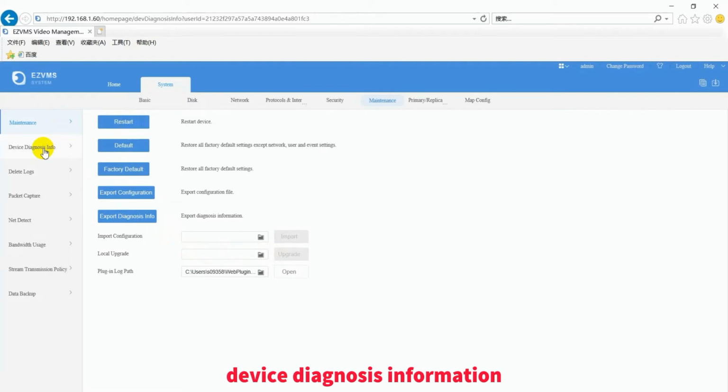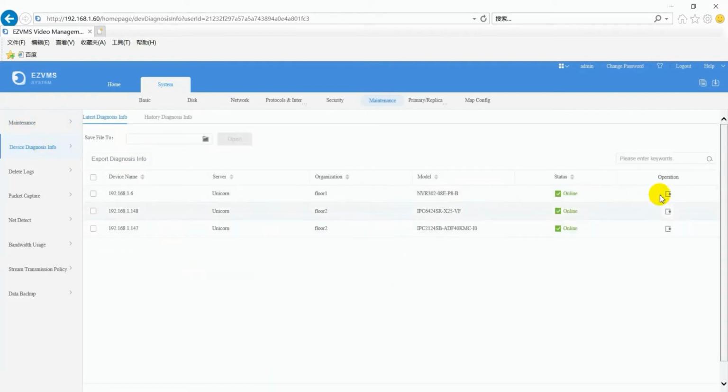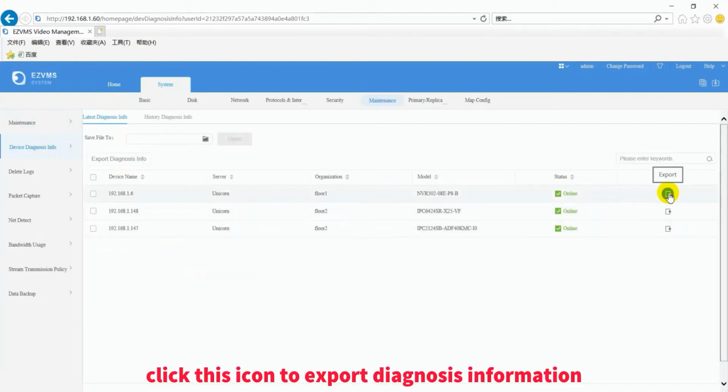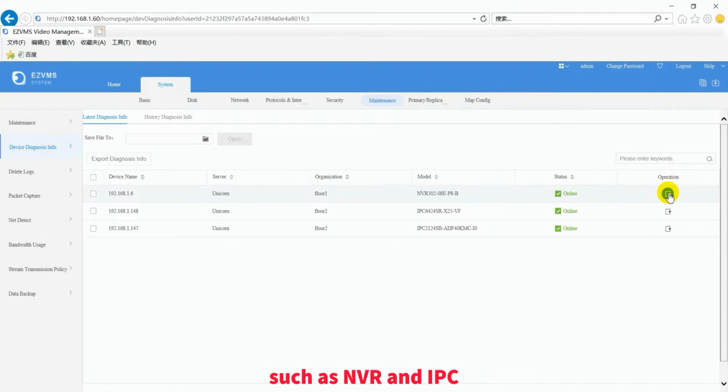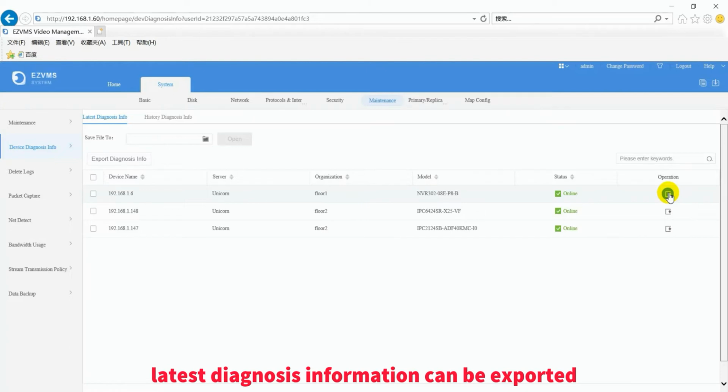Device diagnosis information: click this icon to export diagnosis information of devices directly connected to the Unicorn, such as NVR and IPC. You can export latest and history diagnosis information. Latest diagnosis information can be exported only when the device is online.